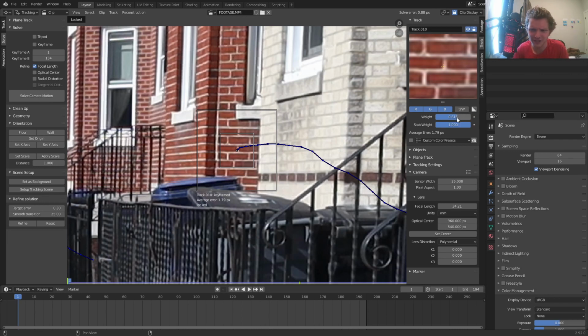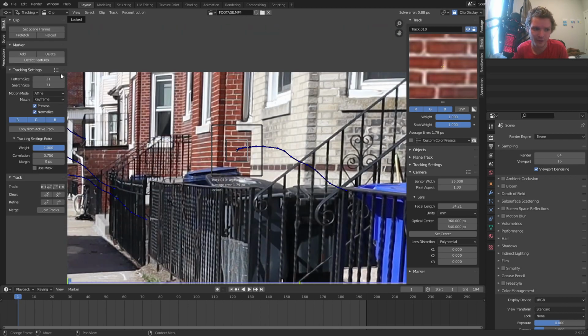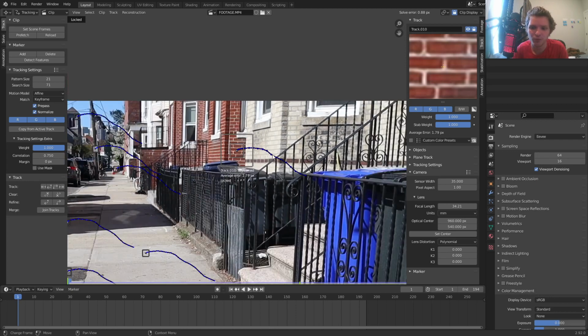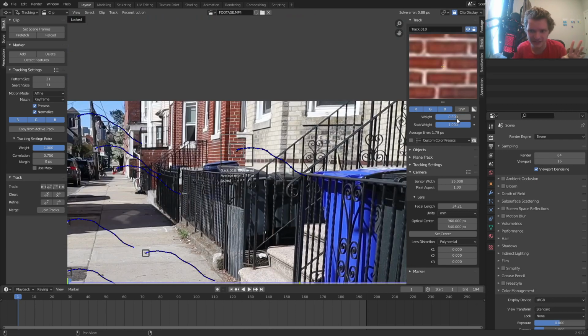And by the way, I don't think I mentioned this. All these settings on the left, like I said, this is what is going to be inherited by new trackers. All this stuff, or when we're in the tracking panel, so this is new tracker information. All the stuff on the right is for the individual tracker. So once you've already added it in, you can change stuff. So for example, if I lower this to 0.5 or whatever, you can see this tracker is still at 1. It doesn't inherit it to everything.